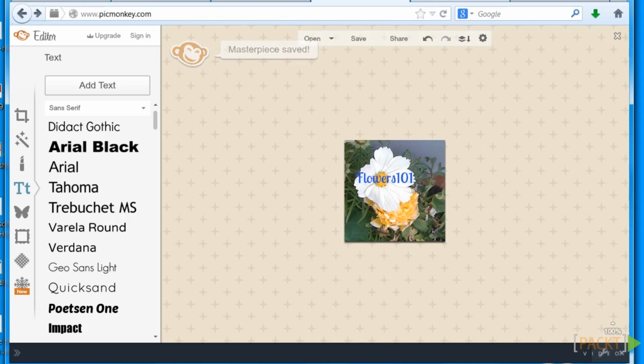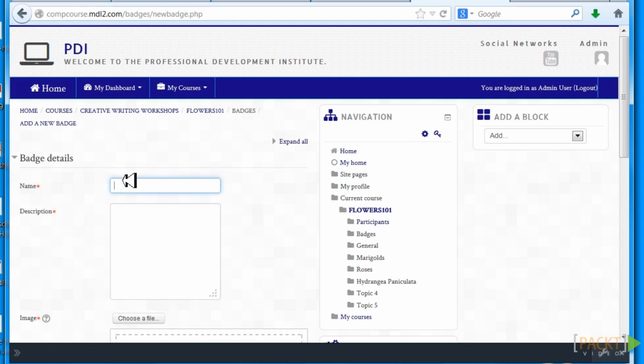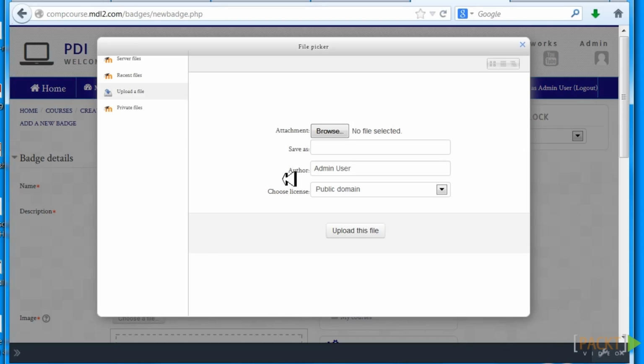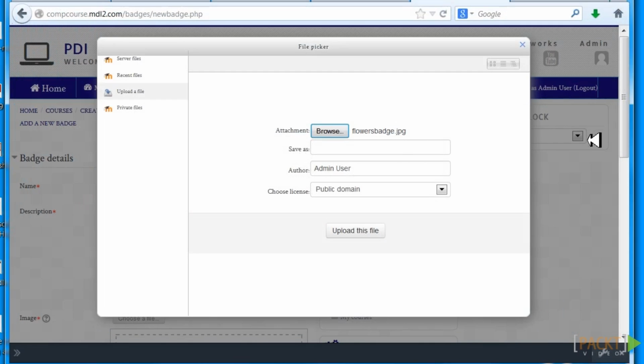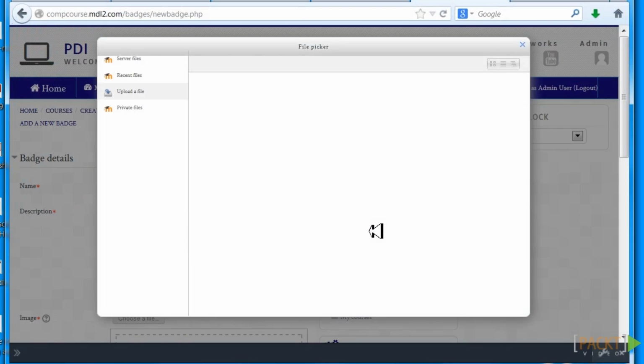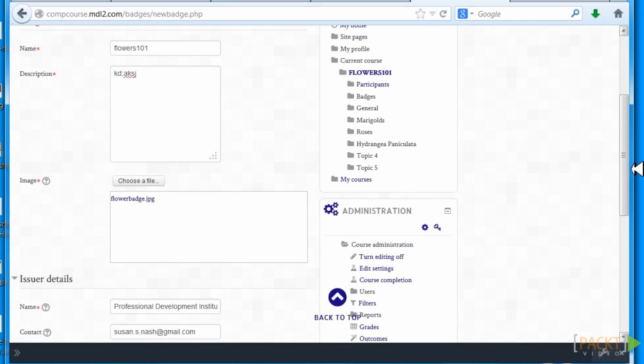So then, as we manage the badges, we can go ahead and create a new one. So let's add a new badge, and let's call it Flowers 101 description, and we'll choose the flower badge, click here, open, and save it as flower badge, upload the file, and boom, you've got it.